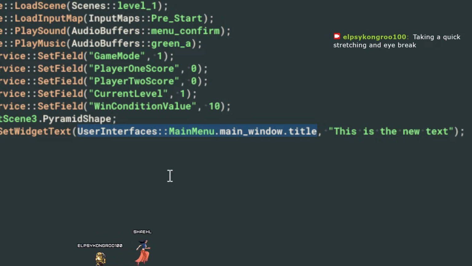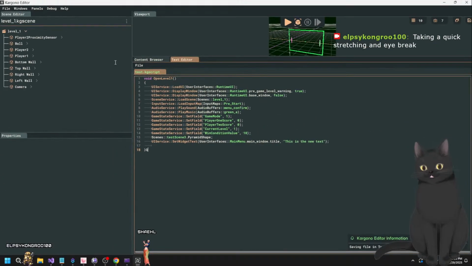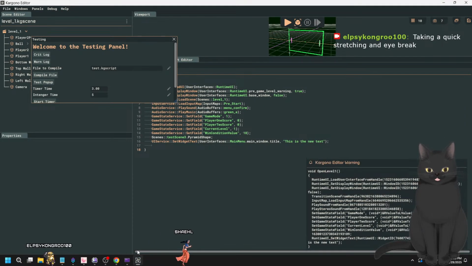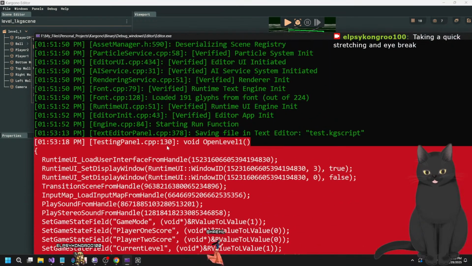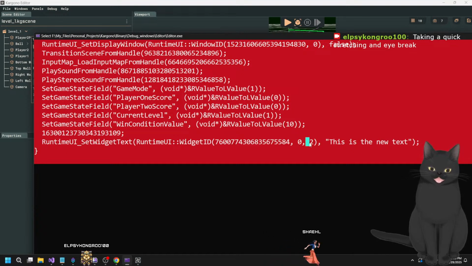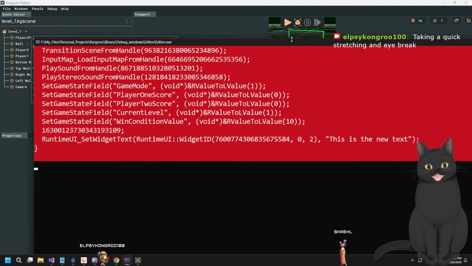Oh yeah, scroll bars will be fun, and then I want to get masking done too. But I have to get some more shader stuff done to get that proper. But if I compile this, and then we take a look at the compiled version of this, it turns it into the ID for the UI, and then the window number and then the widget number. So I need to figure out a way to take this bit, get rid of it, and turn it into one ID. So yeah, that was the issue I was dealing with recently.